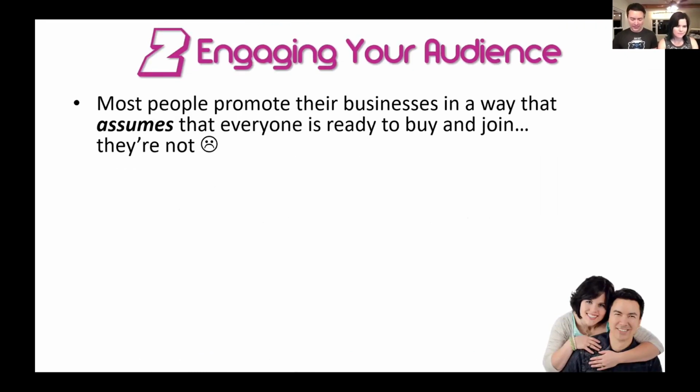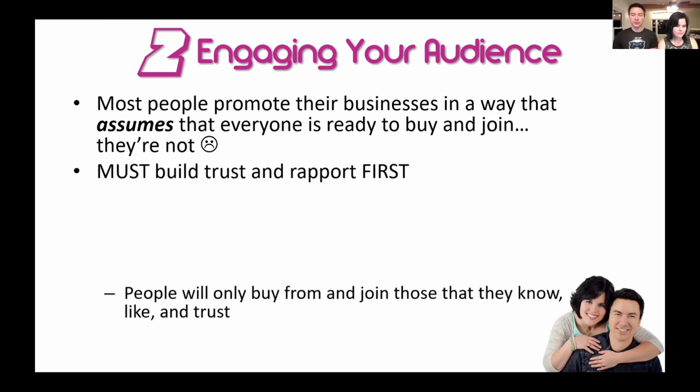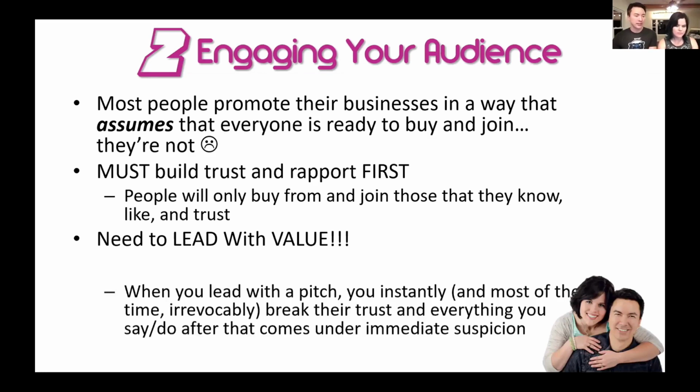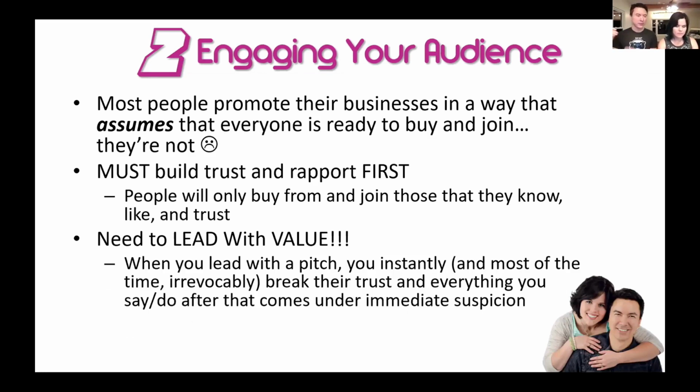Now, the thing that most people get in trouble with is that they try to promote their business in a way that assumes everyone is ready to buy and join. And they're just not. You have to build trust and rapport first, because people will only buy from those that they know, like, and trust. You've probably heard this before. So what we always teach people to do is to lead with value. When someone follows you on Instagram and the first thing you hit them with is a pitch for your product or your service or your opportunity, it instantly and most of the time irrevocably breaks that trust. And everything you say or do after that comes under immediate suspicion.